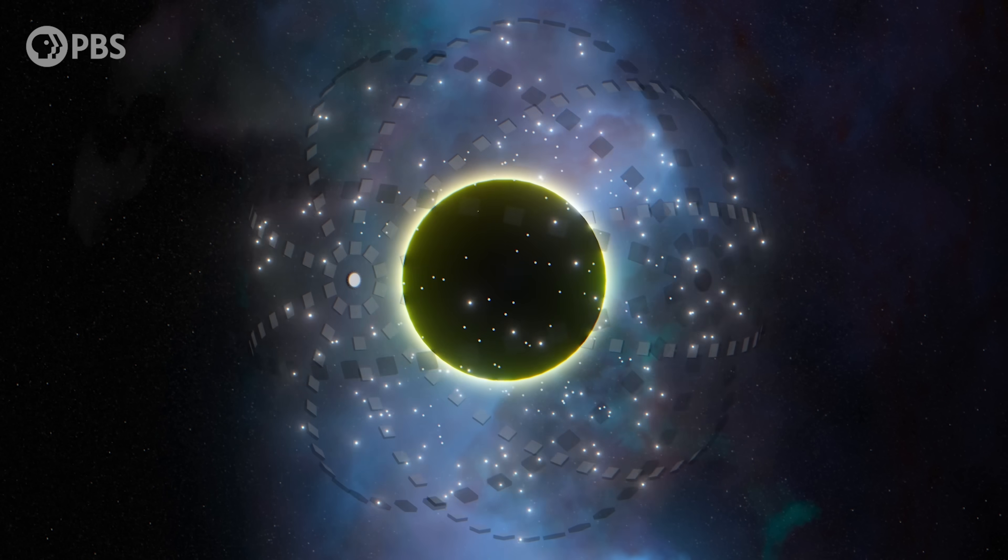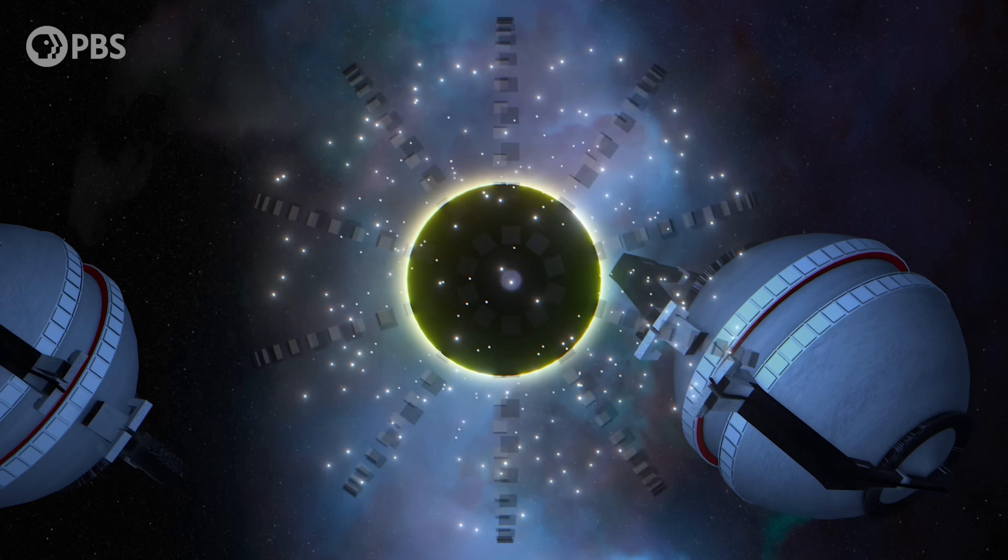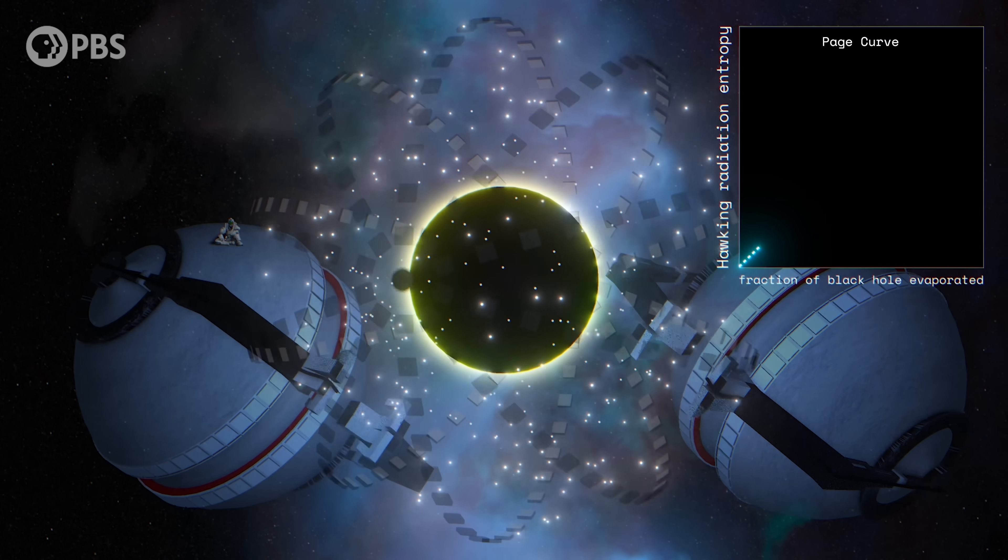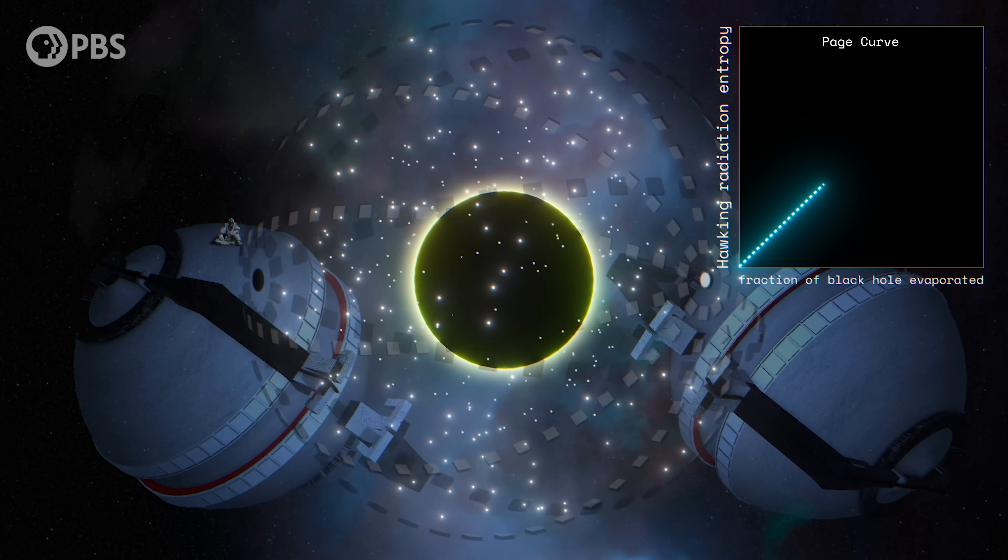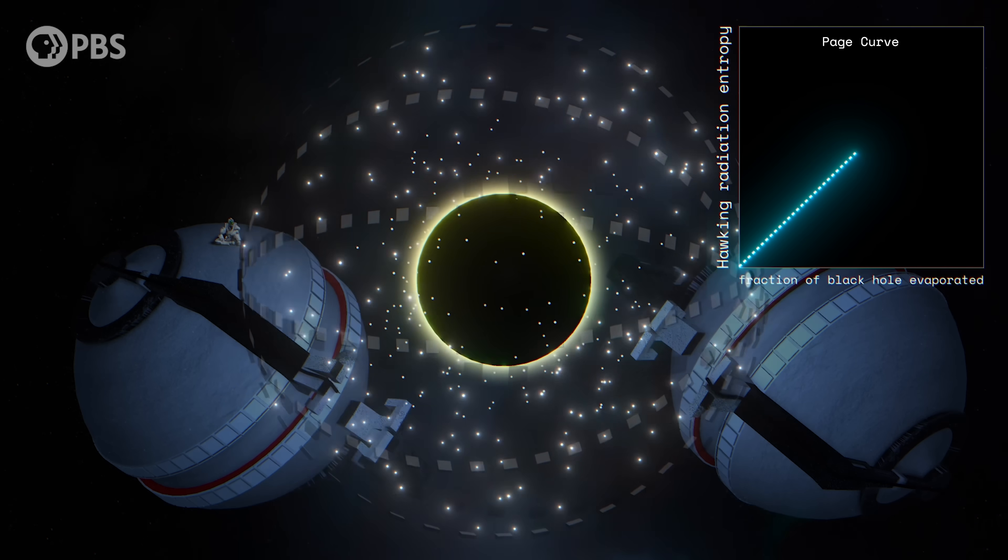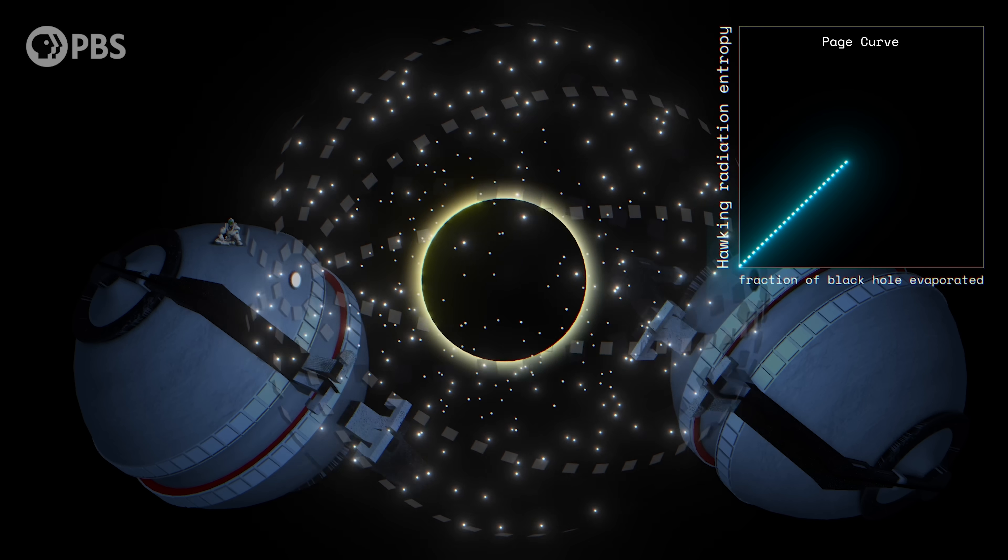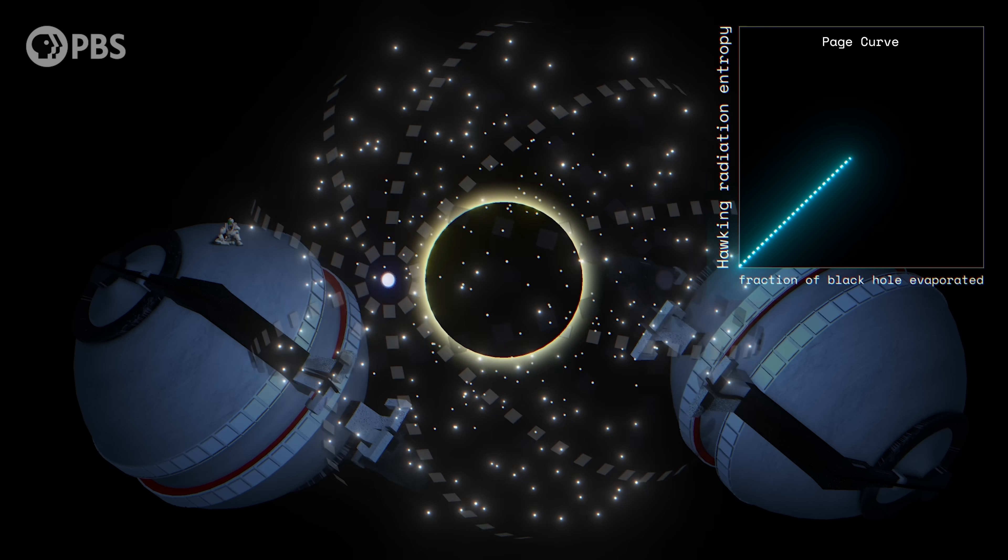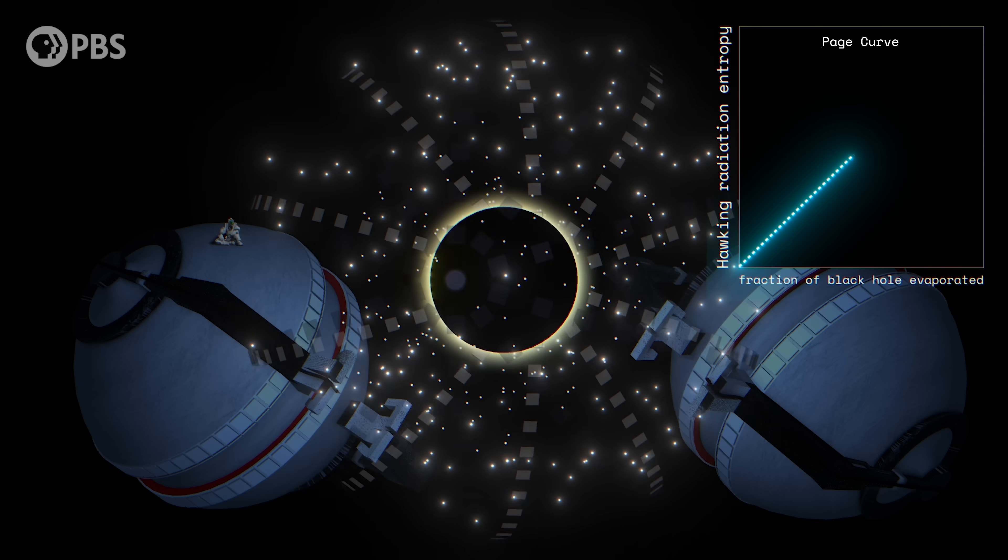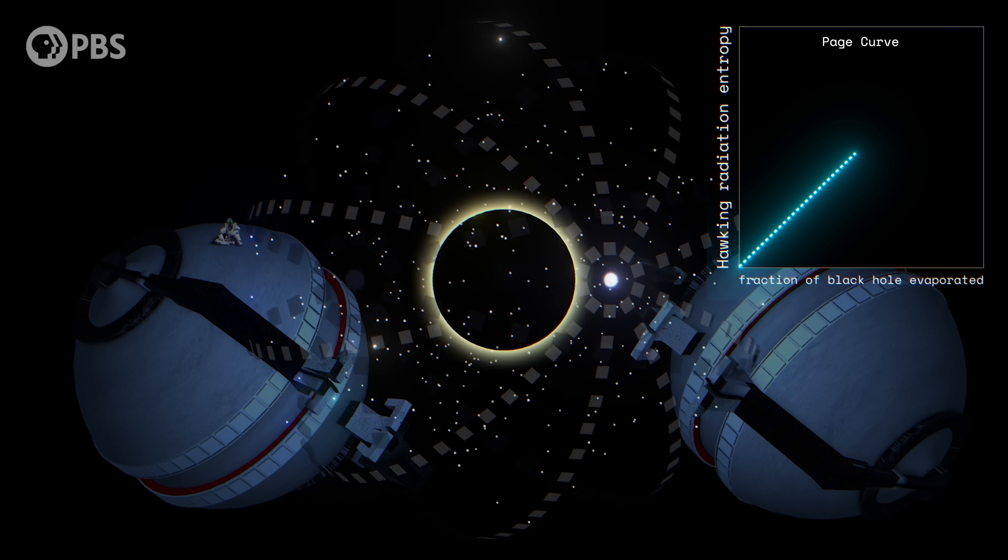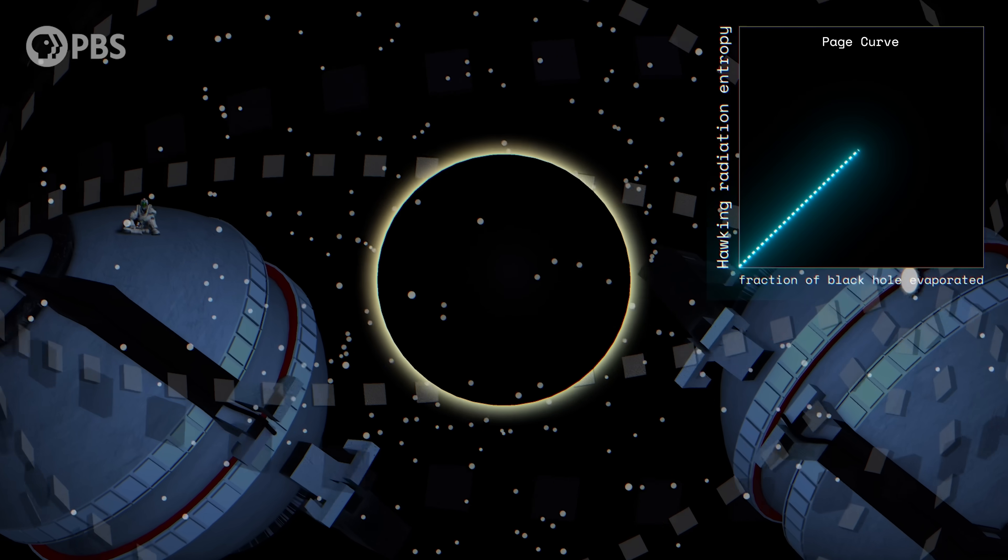Bob has had to build several star-sized computers, Matryoshka brains, to store and analyze the data. No big deal, really, because Bob has nothing but time on his hands. After the black hole has lost half of its mass, 10 to the power of 87 years later, when incidentally all the stars have gone out and their stellar remnants have scattered to the void, it's now just Bob and the black hole.